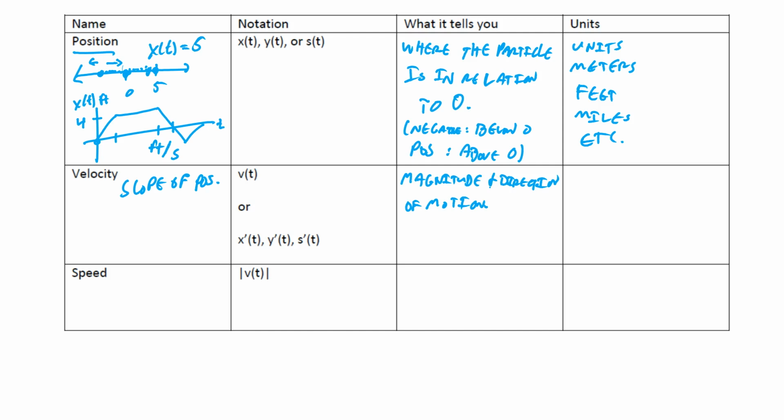Okay, so if velocity is positive, it means you're moving right. If velocity is negative, it means you're moving left. Okay, this is important. So if I draw my x-axis again, here's 0. So if we're moving to the right, it's positive. If we're moving to the left, it's negative. If you were going up and down, like on a y-axis, then up would be positive, down would be negative. Okay, so if velocity is negative 5 feet per second, that means you're moving left or down at 5 feet per second.